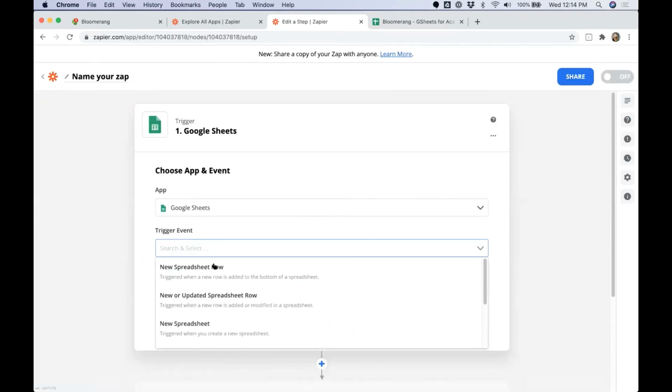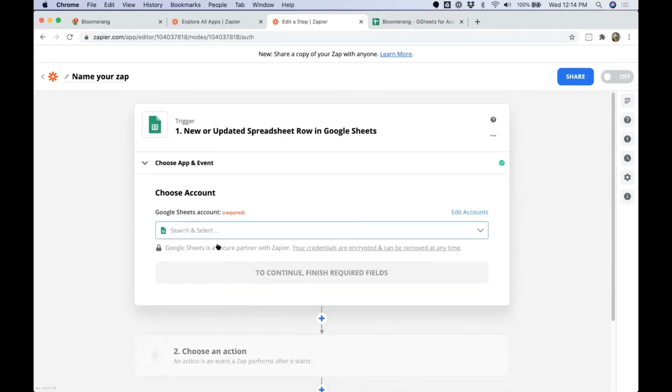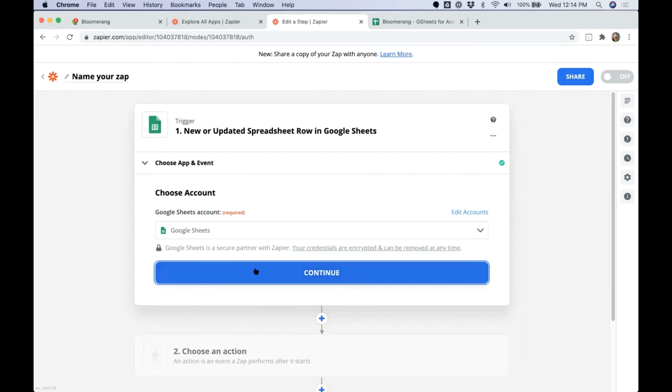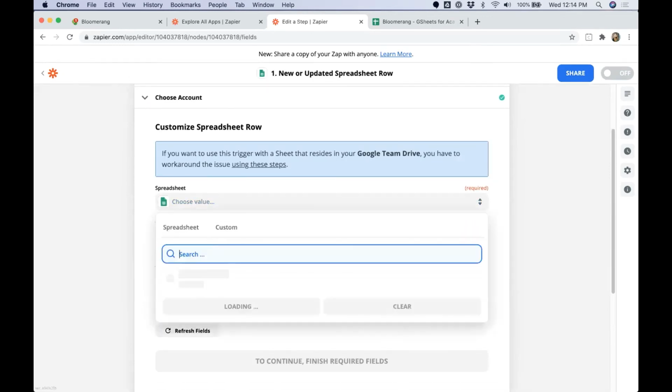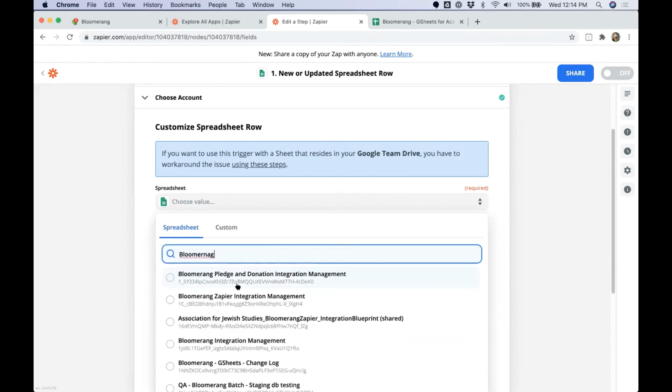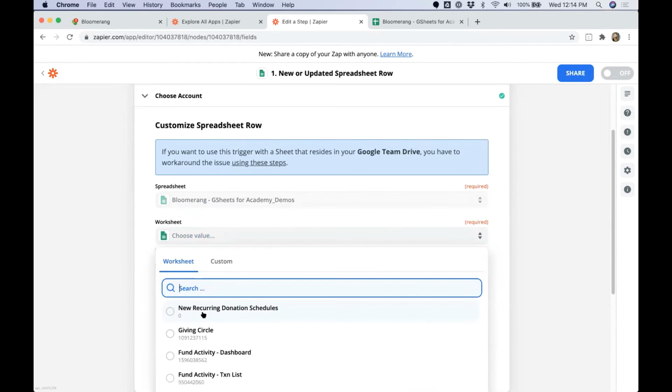So we're going to select our Google Sheets, an updated spreadsheet row, select our Google Sheets account. I'm going to select our spreadsheet and our worksheet within that spreadsheet.